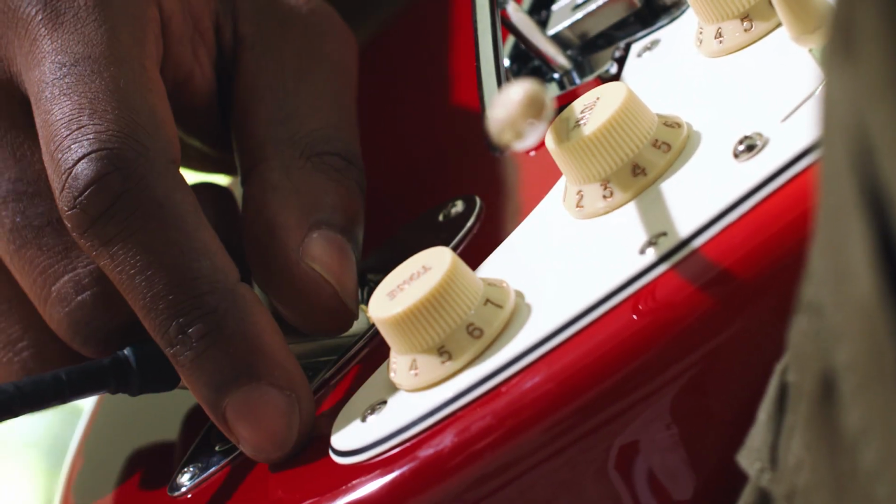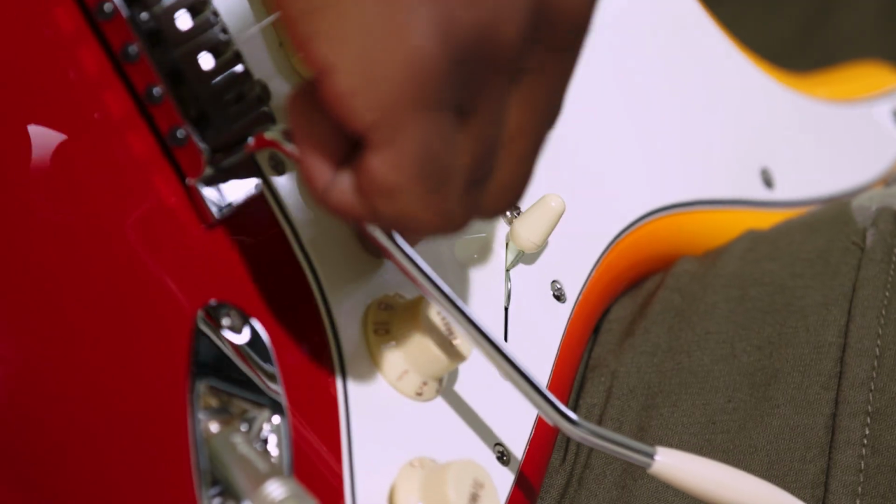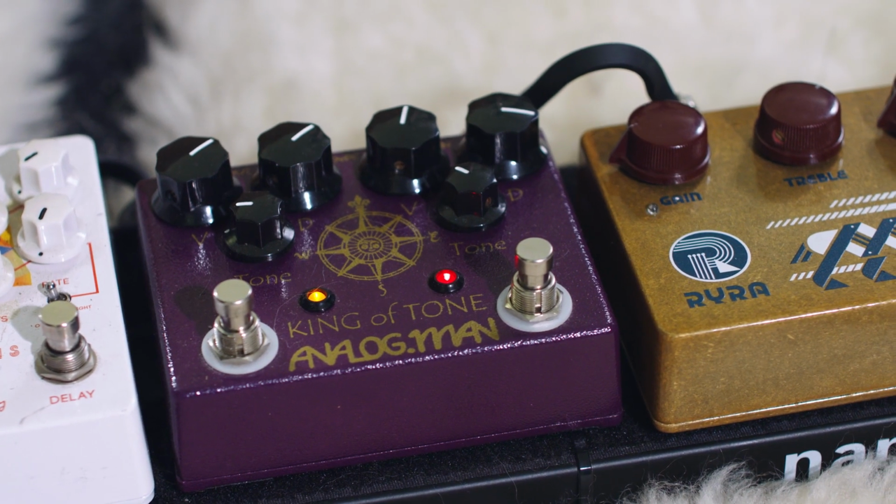Everything's smooth, like the pots, the switches, everything's smooth. It feels like a real professional instrument. So I'm starting with the neck pickup, using the Analog Man King of Tone Boost Overdrive.